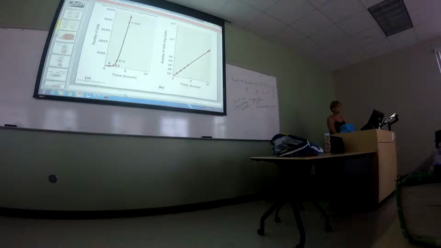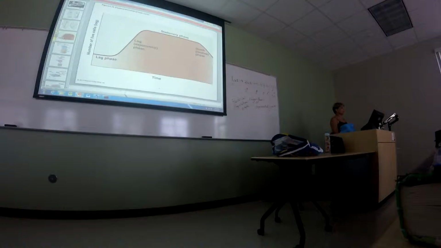When you do that, we're going to look at the bacterial growth curve. One axis is going to be time. Now this is going in hours, because remember, most bacteria can replicate in 30 minutes, right? But depending on the species, I might need to plot out 2 weeks, I might need to plot out 2 days. But we always plot the log number of cells. So here's your bacterial growth curve.